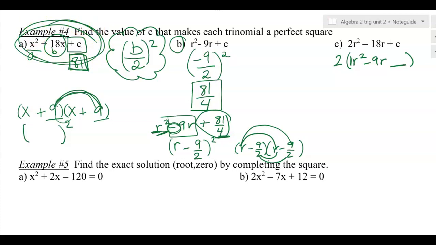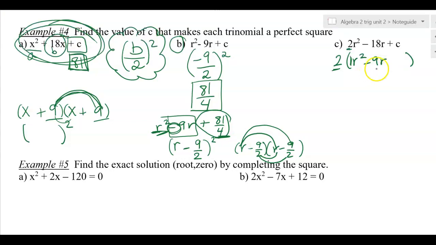Do you want to come up with a million different formulas in a million different instances? No. So how we're going to deal with that is every time there is a number here, we're just going to take it out temporarily, okay? Or maybe permanently, depending on what we want to do with it later. And then we're going to make it look how we're used to making it look and do our b over 2 squared, okay? And now when we do b over 2 squared, this is the exact same problem that we just did, right? So what are we going to get as our constant here at the end?